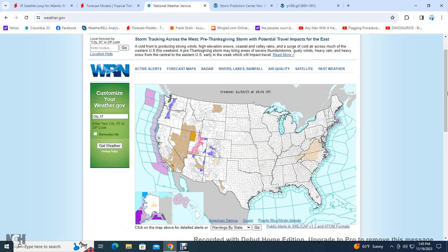So we're going to go ahead and move on into the Watches Warning Advisory map for your location across the nation. All right, you can see here we got special weather statements in Virginia, North Carolina, and also portion of Tennessee. Small craft advisory from Maine all the way down to the Outer Banks of North Carolina, a little bit along South Carolina coast. Coastal flood advisory there along Charleston area. Also storm warnings, also some small craft advisory extended from up here near Washington State down to Southern California.